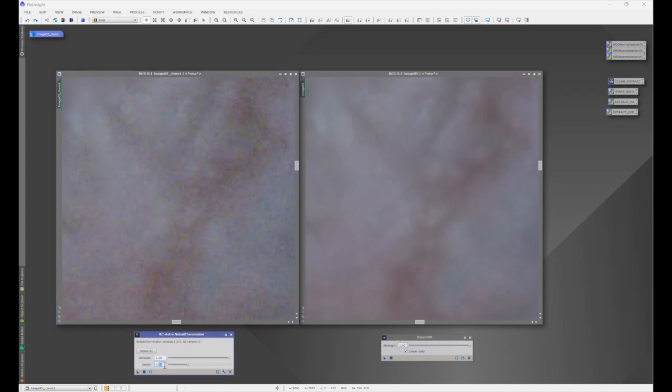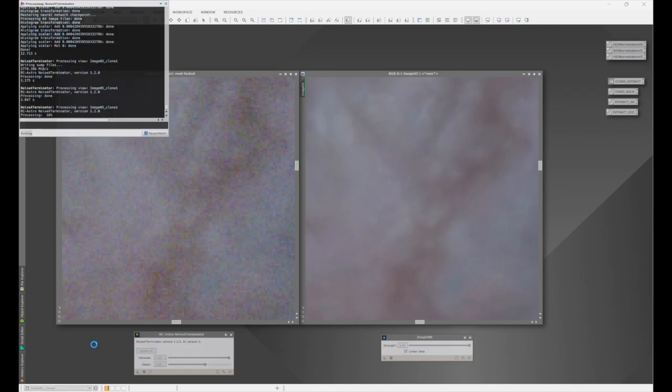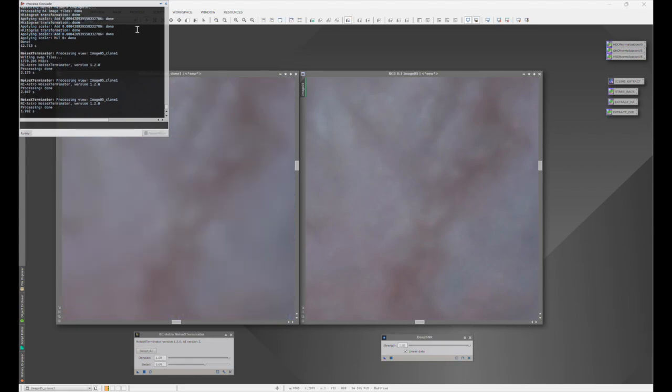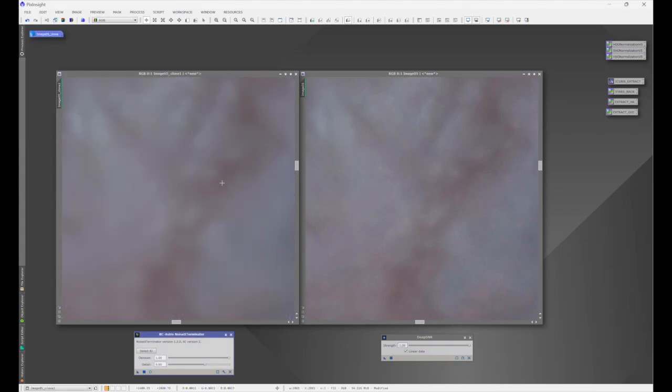And let's double our detail again. So from 0.30 to 0.60. And let's run Noise Exterminator on our left image. And again, we see a little bit of the contrast where my cursor is on the right image. We see a little bit of the contrast coming out. However, we have it a little bit coming out on the Noise Exterminator image. It's still, the contrast differences just is not there. It's still a very smooth image, as you can see.